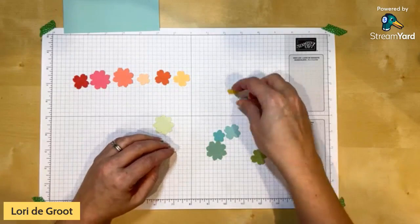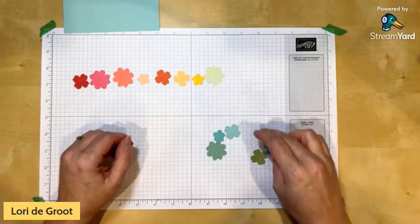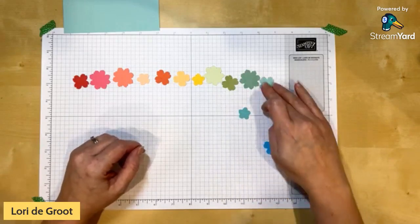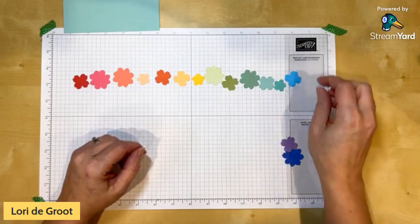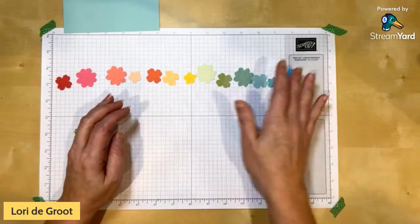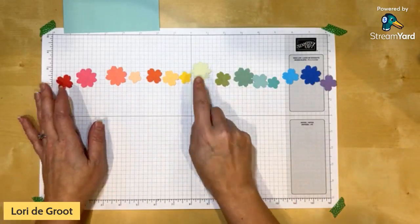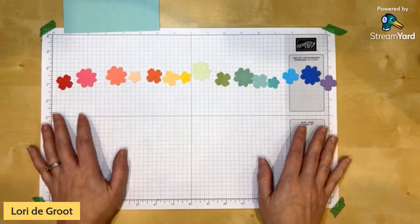And then we've got Daffodil Delight, Soft Seafoam, Pear Pizzazz, Mint Macaron. We're getting into our blues here. So Pool Party, Coastal Cabana, Tahitian Tide. I mean, isn't this fun? Look at this. Orchid Oasis, and then Highland Heather. So I've got in colors in here, I've got subtles and brights, and so there's a really great collection.